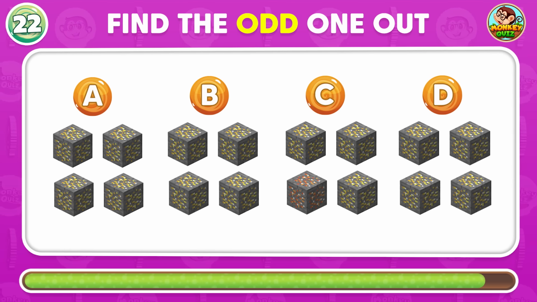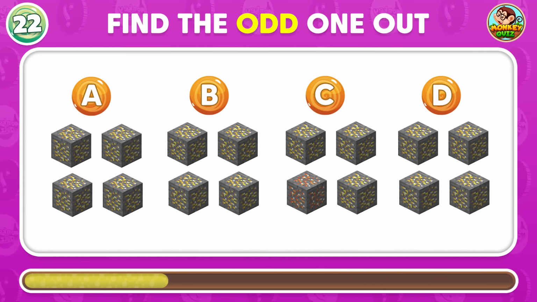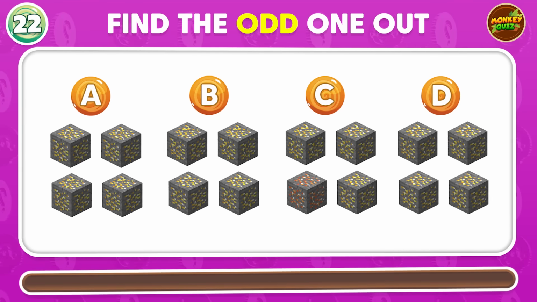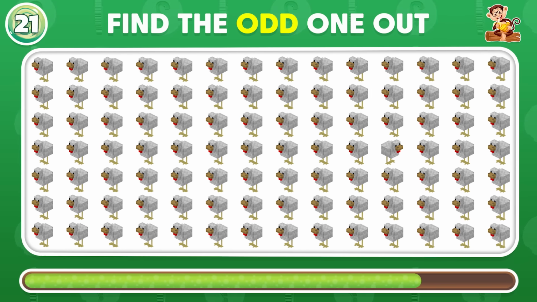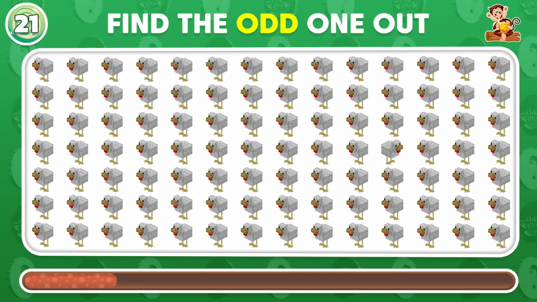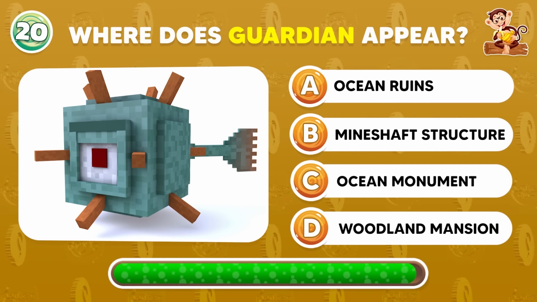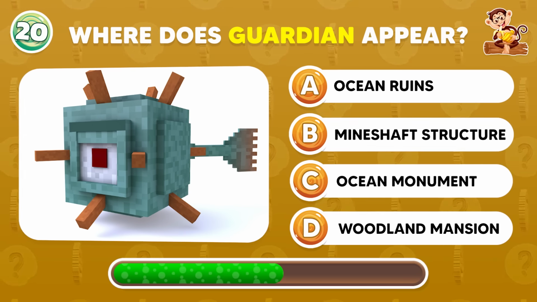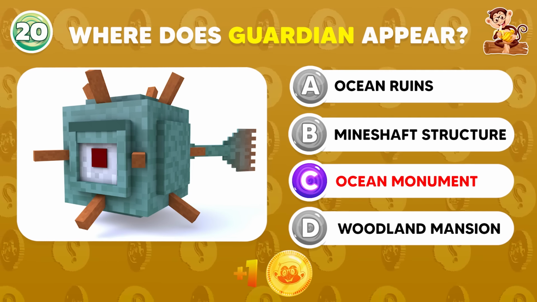Where's the odd emoji? Good answer! This one is different from the rest. Can you find the different emoji? The odd emoji is here. Where does Guardian appear? The answer is C, Ocean Monument.